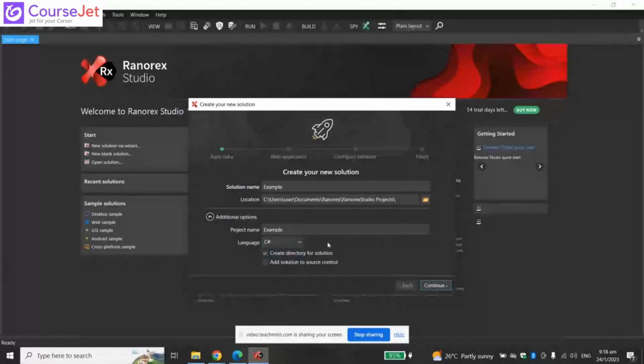You said, can we use console.WriteLine in Ranorex? If you choose VB.NET, you can use it. In case of C sharp, we will not. VB.NET and C sharp are both the same kind of programming language, but Ranorex has its own limitations.